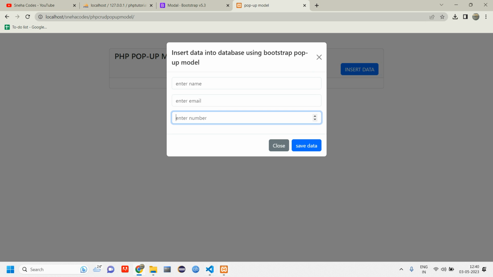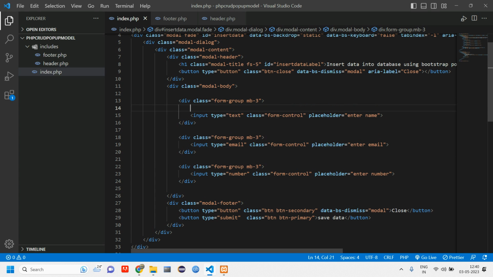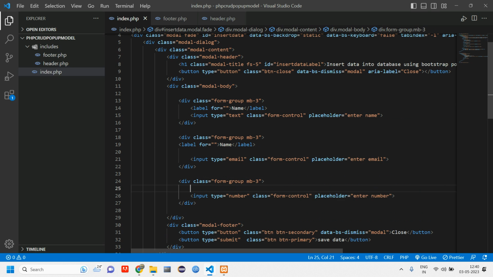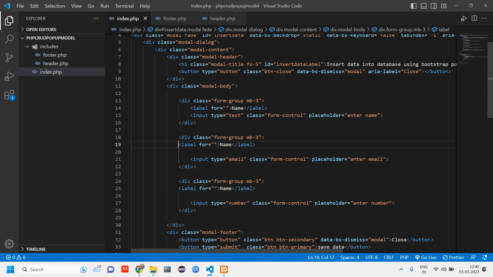We'll add a label for this as well. Label name, copy, paste it here.